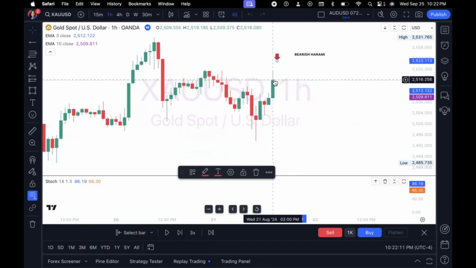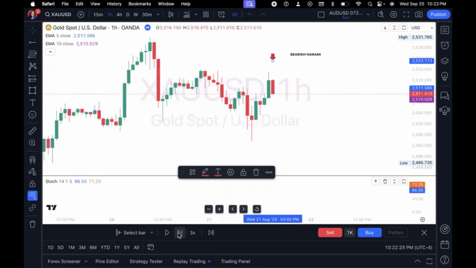Now, this is something I want you to back test and practice on your own, but whenever you start to see wicks form at the top of a trend, it's usually a sign of reversal. And whenever you start to see wicks form at the bottom of a trend or a candle, it's also usually a sign for reversal in the opposite direction. Now, let's go to the next candle.